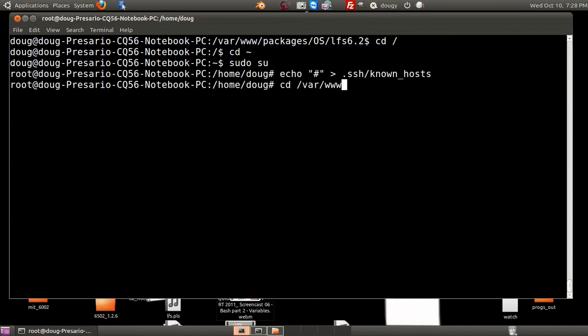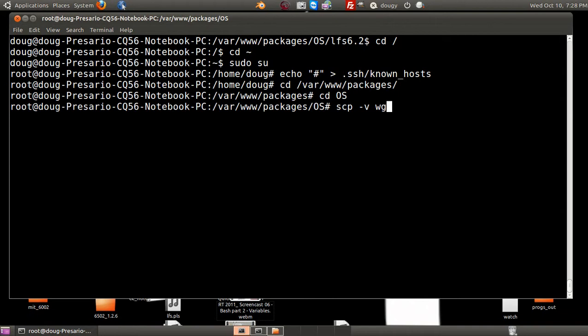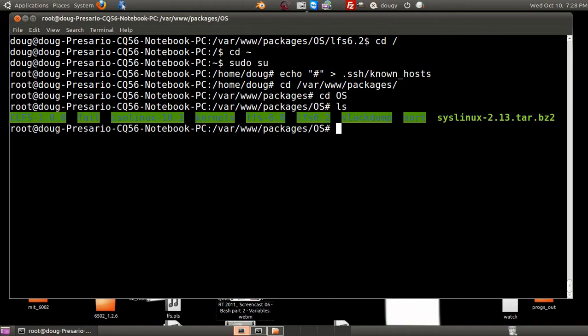I can say SSH now, root, or let's go back up to var www packages, and I want to scp verbose wget. That's not it. cd into OS first, and I want to say scp v wget. Man, that's not it either. Dang nabbit.